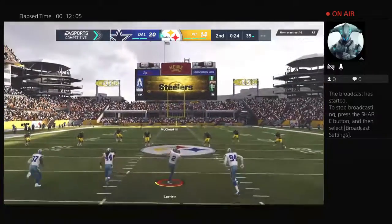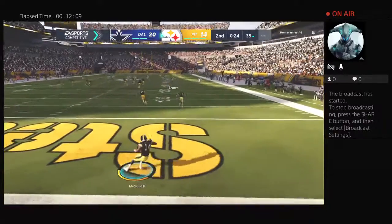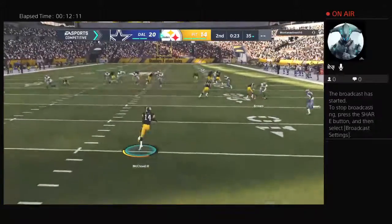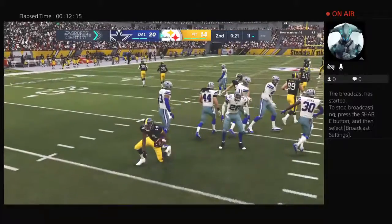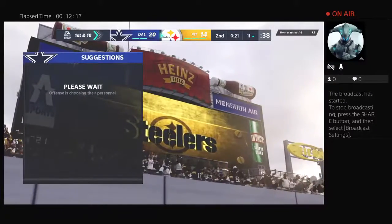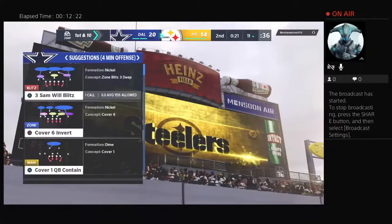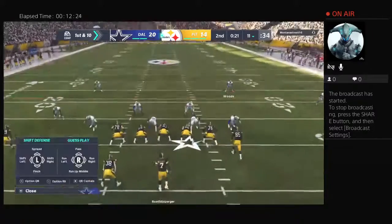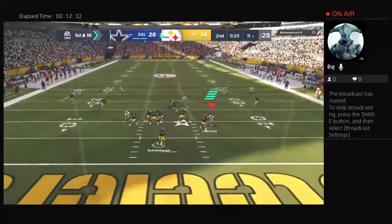Now he's back out there to boom this one away, maybe with some frustration after the PAT miss. Taken about 7 yards deep, and they're going to start in a hole as he's brought down at the 11. Well, conventional football 101 tells us if you don't get it back to the 20-yard line on a kickoff return, that's a disappointment. But some of these special teams coaches, with approval by the head coach, give them full authority to go ahead and bring it out and try to be aggressive.